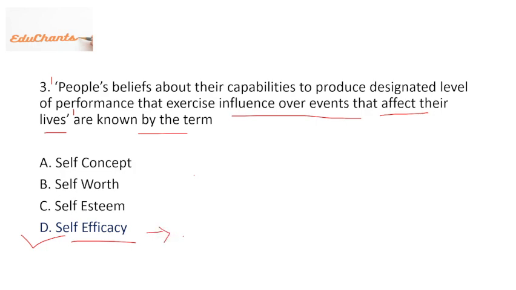Self-efficacy means you are capable. Self-efficacy means what you are capable of. You are capable of doing what? You are capable of performing what? That is what we call self-efficacy. Say, for example, you are confident that you can crack KVS 2023. So you are self-efficient. Your self-efficacy is very high.